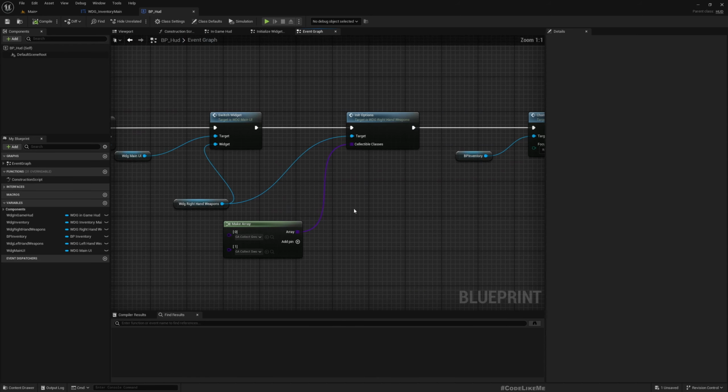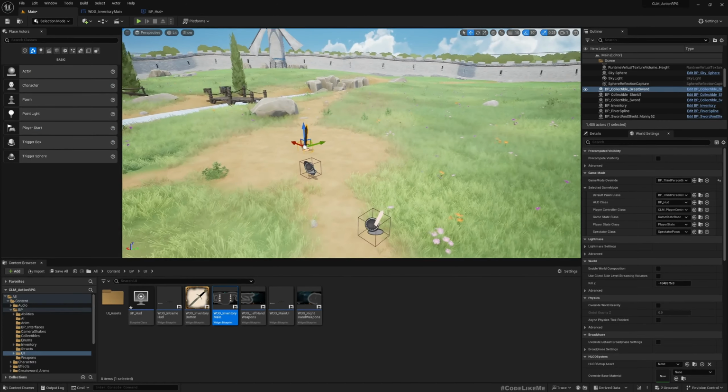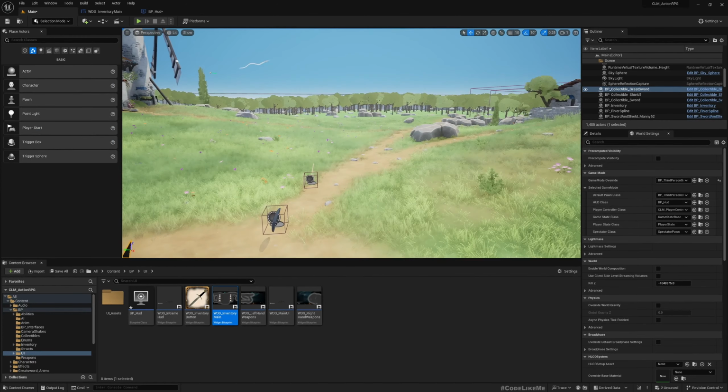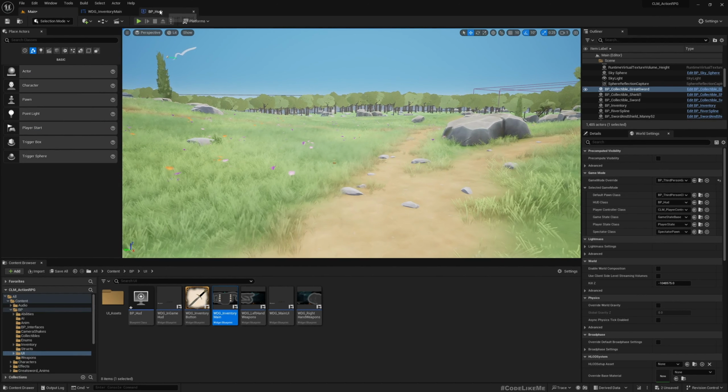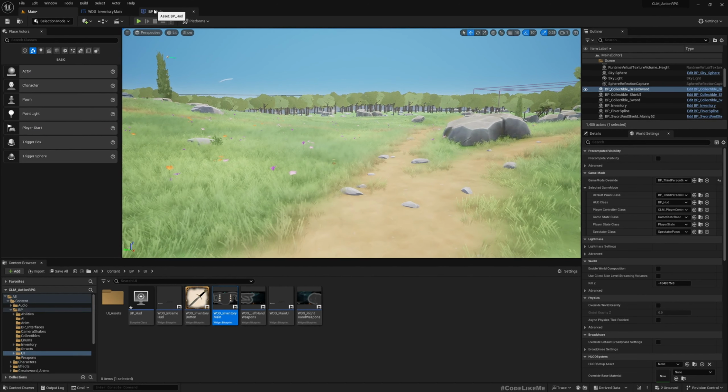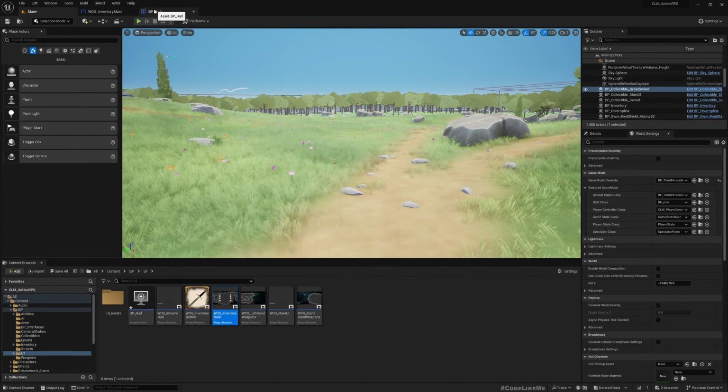So basically I have hard coded these given collectible classes. I did this only as a placeholder. So now I need a proper way to get the weapons that the player will actually be collecting in the game world, and only those collected weapons should appear in the inventory.